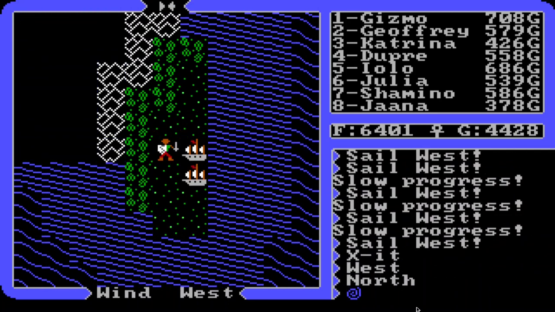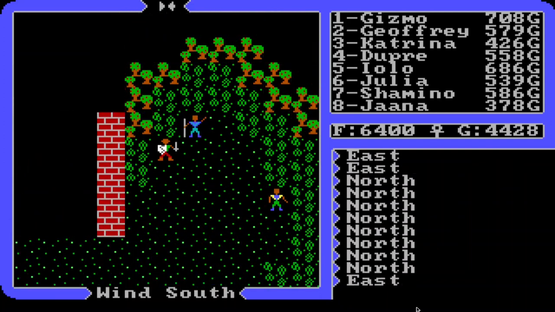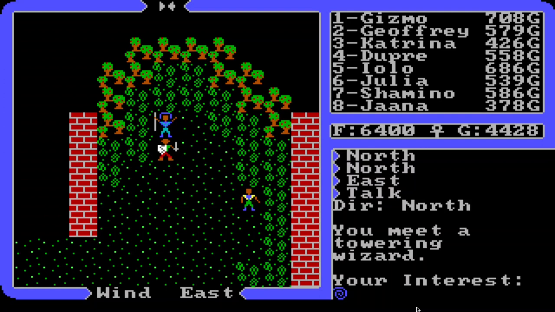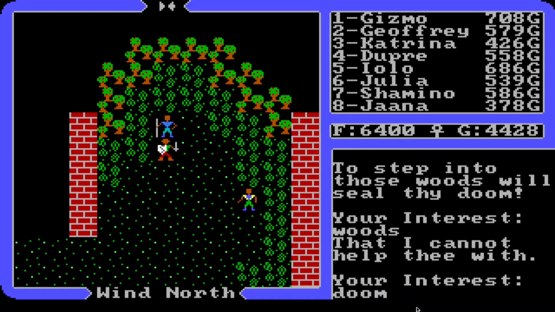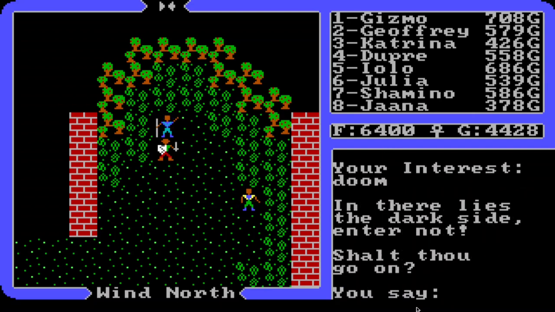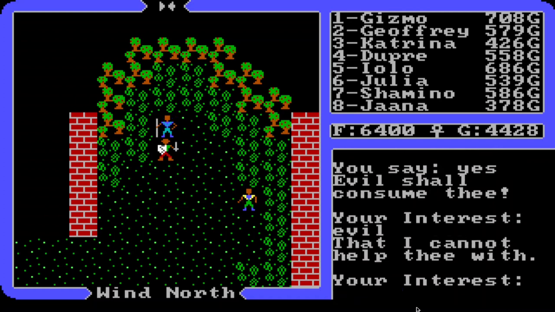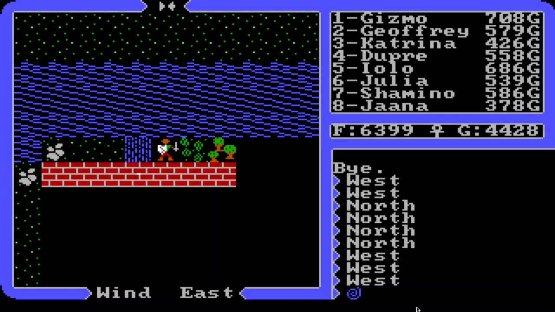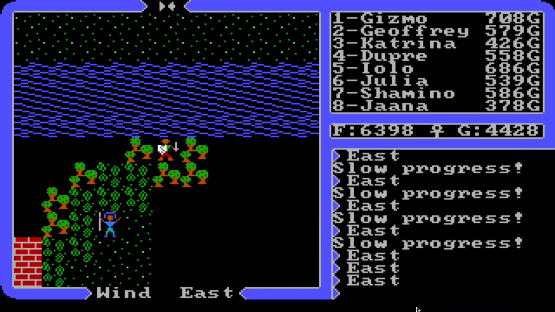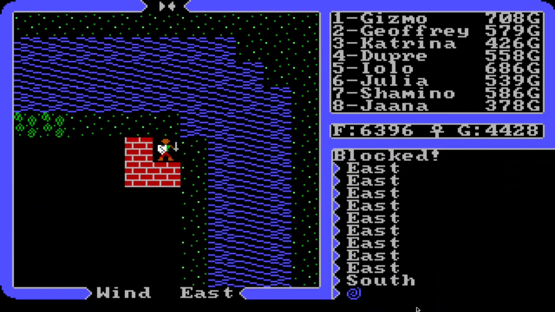All right, so let's exit and enter this town and see if we can find the thing. I seem to recall, let's talk to this guy. What's your job? Warn thee. Okay, warn. Step into those woods, we'll seal thy doom. In there lies the dark side, enter not. Yes, I shall. Evil shall consume thee. Perhaps. We've done the good thing, so now it's time to, come on. All right, so what's up here? I think that's how you get into the place where you can buy things. Okay, so I went into the woods.